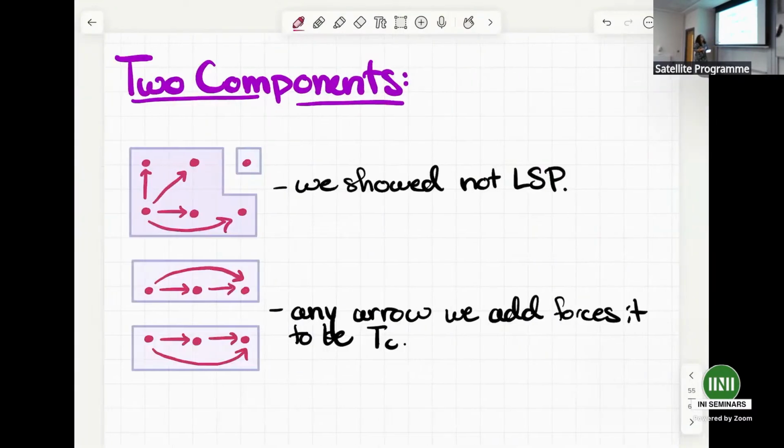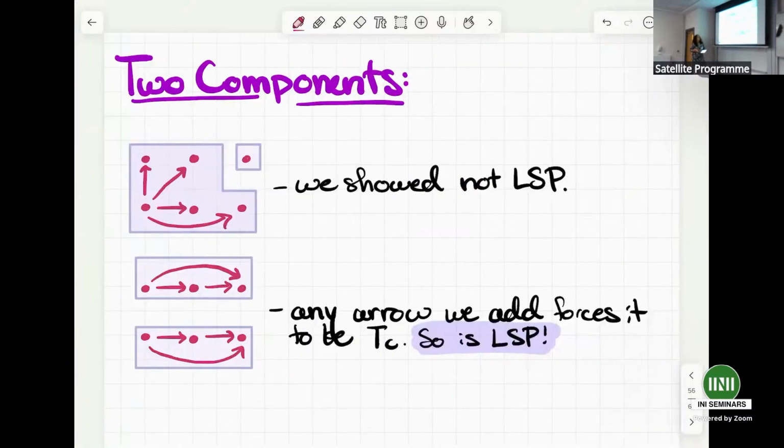Okay. So maybe you'd say, by this one example, it has two connected components, not LSP. But if you consider this one, with these two connected components, any edge that you add in here, once you close it under being a transfer system, it actually becomes the complete transfer system. So there's nothing between here and the complete transfer system. So this is LSP, right? Because there's no other options. There's nothing to even compare, to see if they are compatible or not.